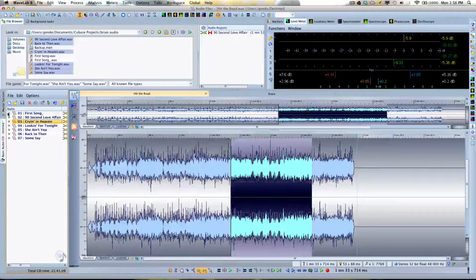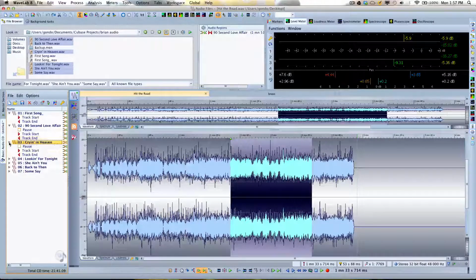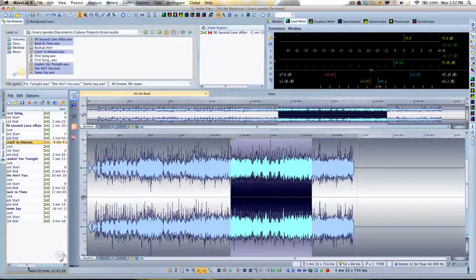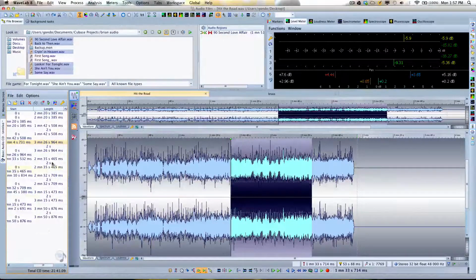If I wanted to adjust the pause times between different CD tracks, I can click on this little triangular icon to the left of the CD track name. This would show me my CD track and start time plus my pause time. So I'm going to scroll over to the right. And let's say for this project, I wanted to insert 0 seconds of pause between each track. You could put whatever value you want or set a default value that's different than 2 seconds. We'll show you that in just a minute.